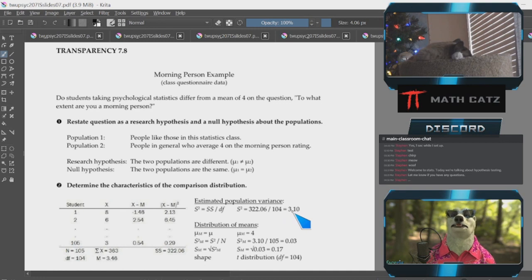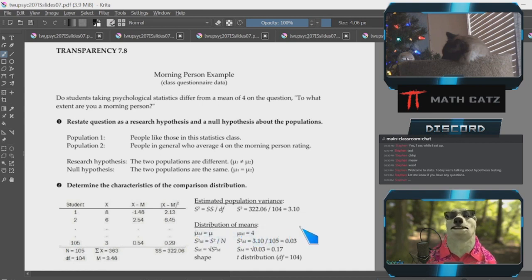We get 310. Distribution of means is our comparison distribution. I would write comparison distribution here, but my pen doesn't want to write. But we don't really need it. It's okay. Maybe in the next video. The pen is going on strike today. Our comparison distribution is the distribution of means.